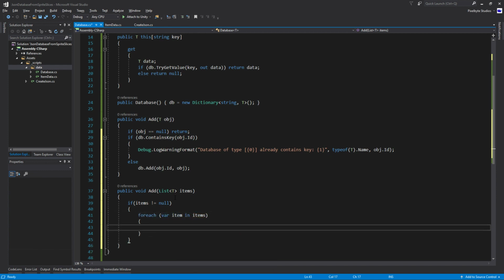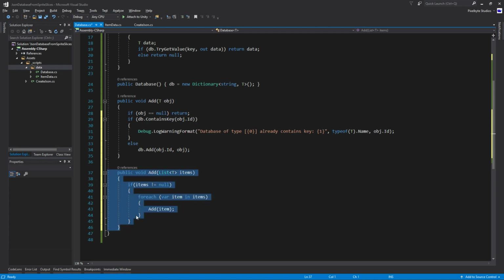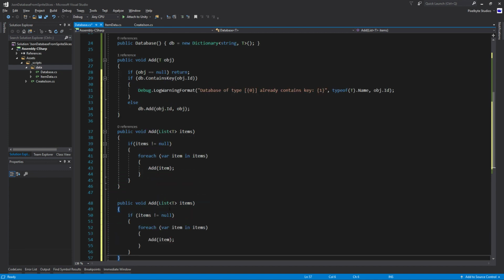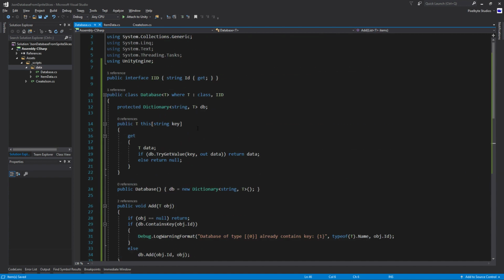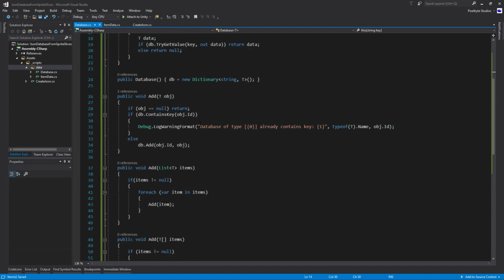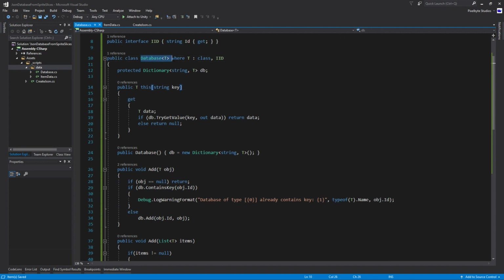And then all we do is call the Add that we just created. Also, if for some reason we had an array of these items instead, we could still do the same thing, so we just overload that. And now we have this lovely little database class that we can utilize for any type that is a class and that implements this ID interface.